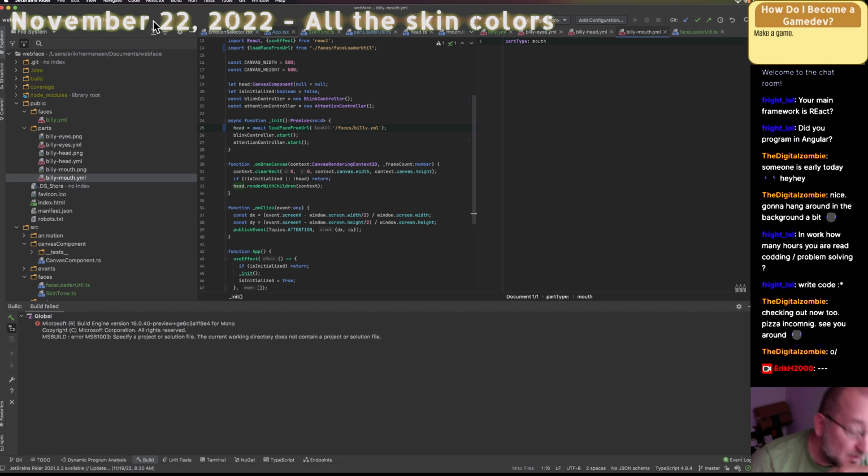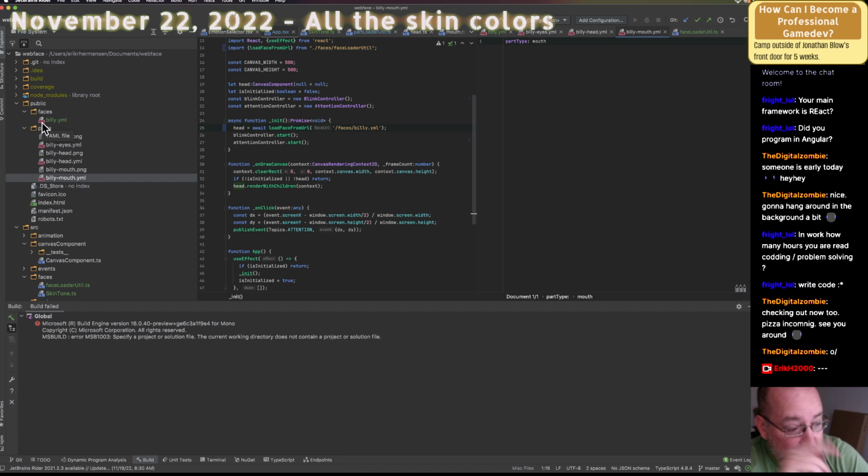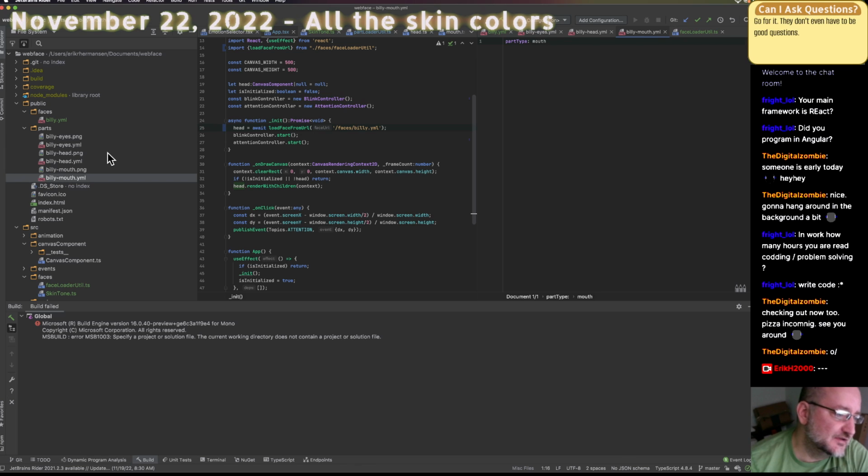So I decoupled the hosting of these parts from whatever application is using them. And in the future, what I hope to have is a large collection of parts that can be used to put together a wide variety of faces.